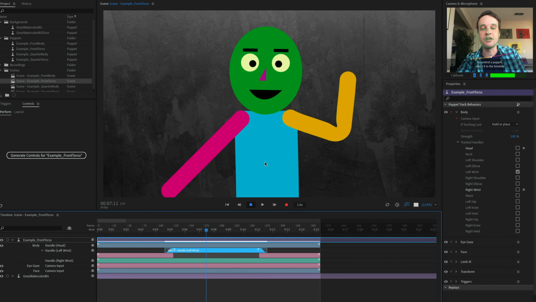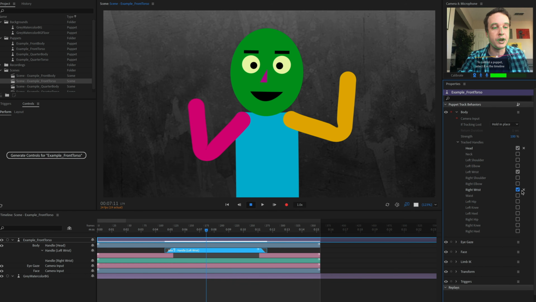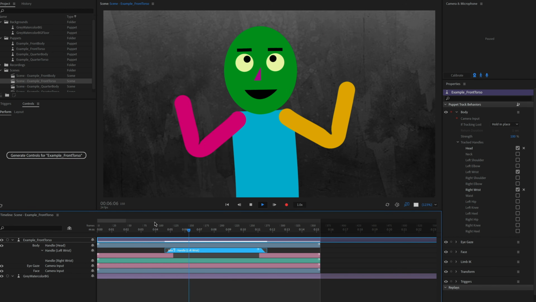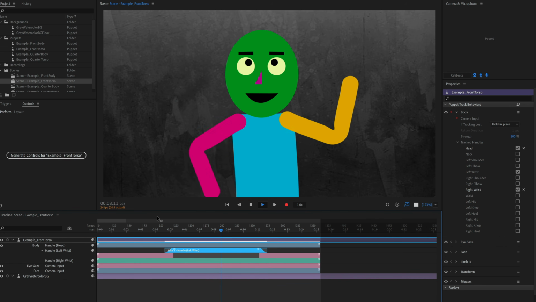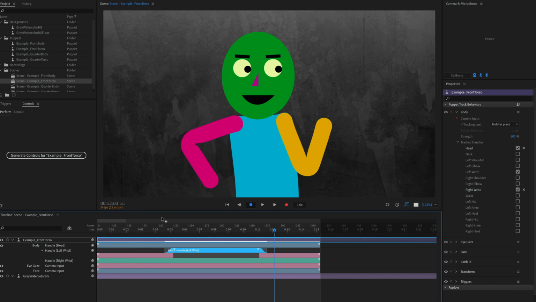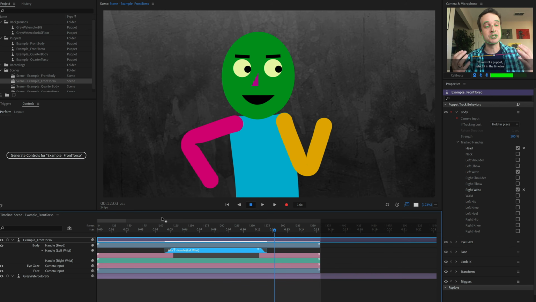Now, I'm not seeing the rest of the arm movement happening, and that's because I've unchecked the additional handles that I recorded. So to view handles, to view the tracking and to record it, you need to have things checked. So if I check these things back on, now when I play it back, I should see the whole thing as it was originally supposed to be. And there you go. I would not call that much of an improvement, but it's hopefully proving the point of the flexibility of what's going on here.